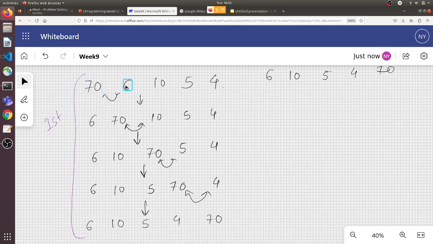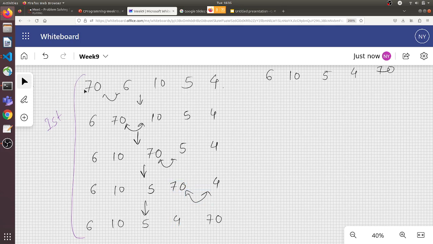So 70 compared with 6, not in order, so we swap 6 with 70. Then you compare the next two elements, 70 and 10. They are also not in order, so you swap 10 with 70. Then you looked at 5 and 70, also not in order, so swap 5 with 70. Then you looked at 70 and 4, not in order, so you swap them, and now 4 comes before 70.